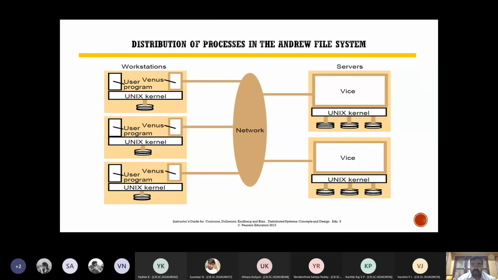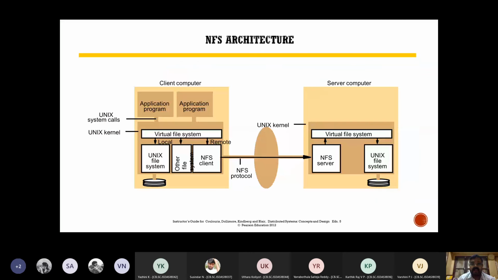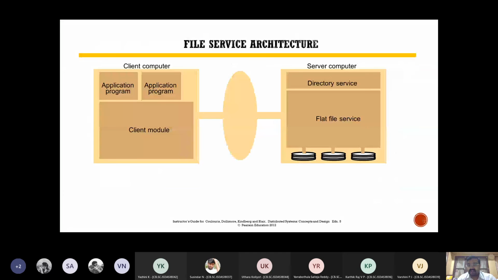So distributed systems primarily have these two types of file systems, namely the Andrew file system and the network file system architecture. But generally speaking, it's client-server. The files are also in a client-server relationship. Most of the files are stored in the server, very little is stored in the client, and through some sort of client application, it connects to the server.